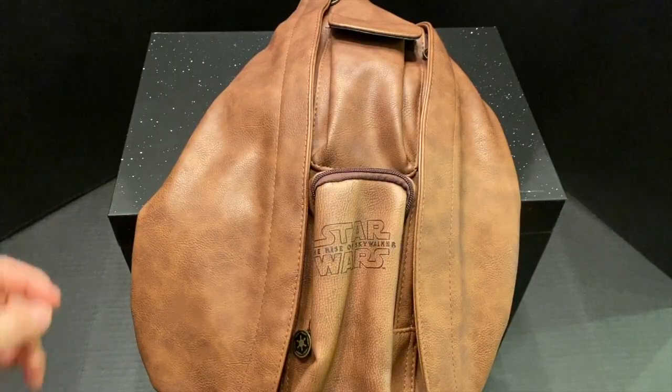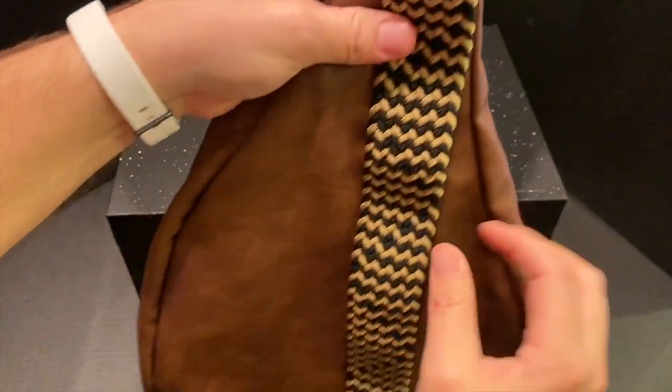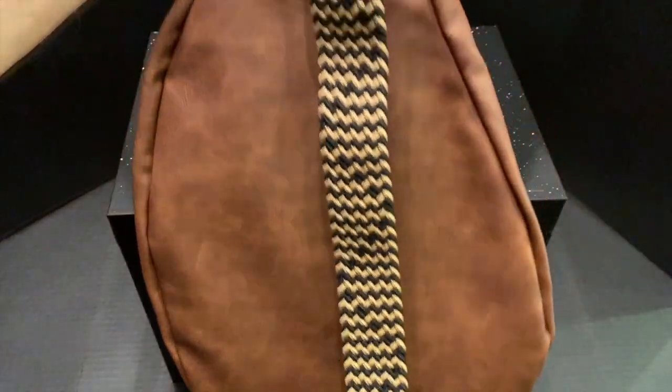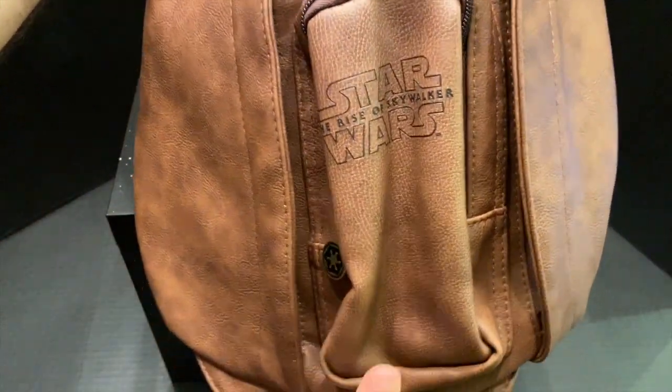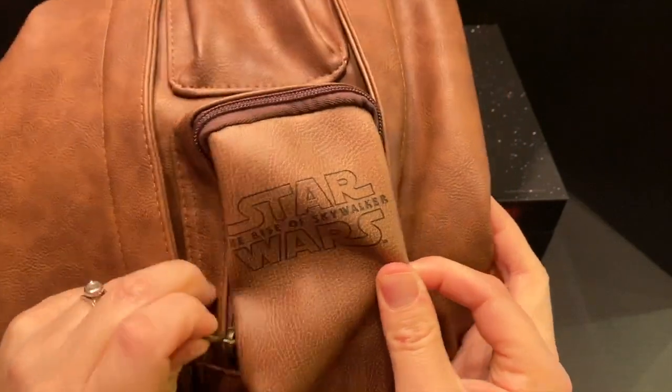The bag is a lot nicer than I was expecting it to be. It does have this knit top section of the single strap, and it kind of reminds you almost of a bandolier there. And then this is adjustable at the bottom, so you can tighten that on you. It does have the Star Wars The Rise of Skywalker logo on this section right here.